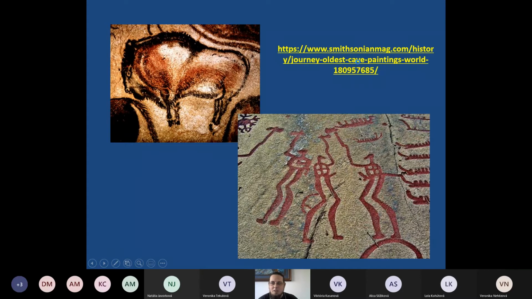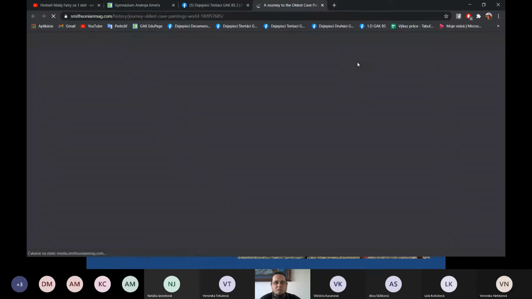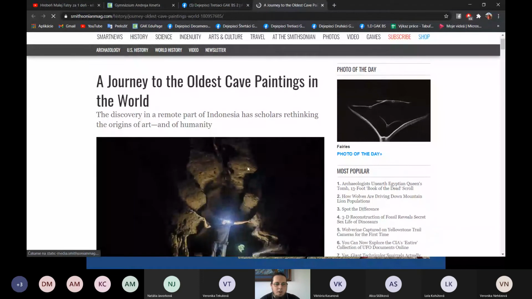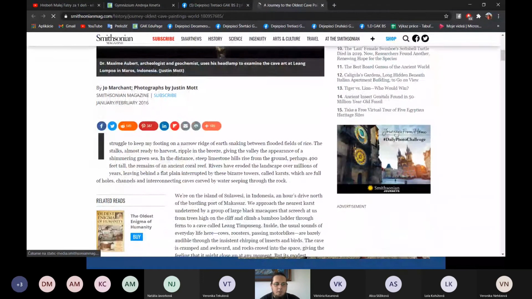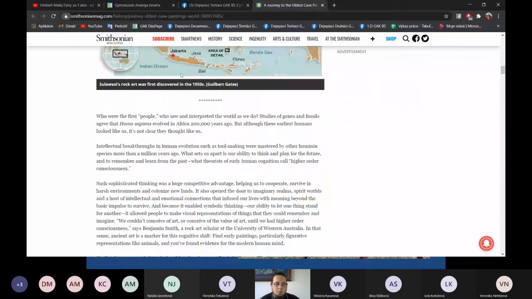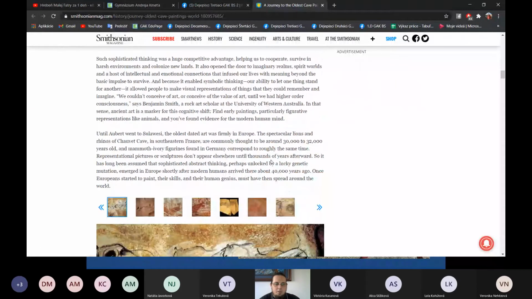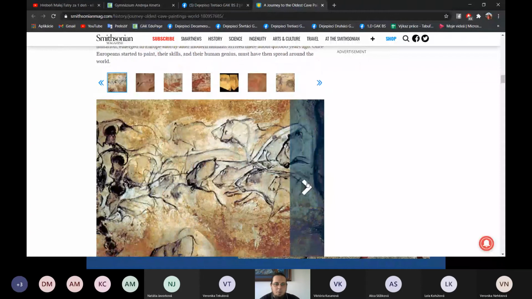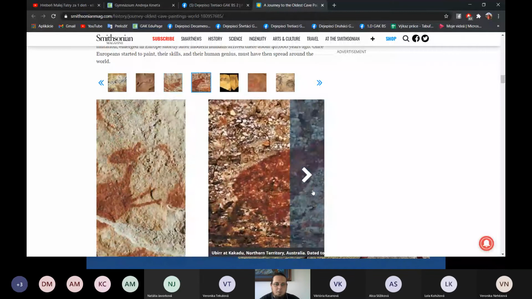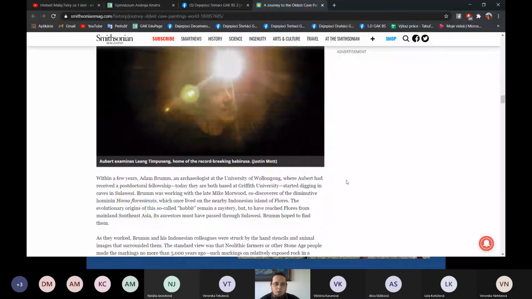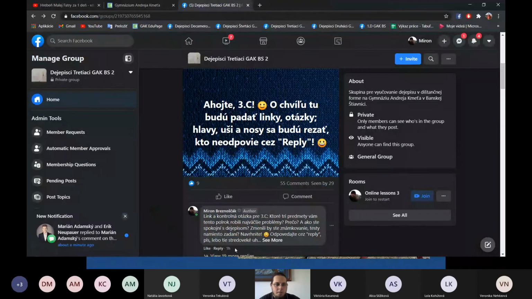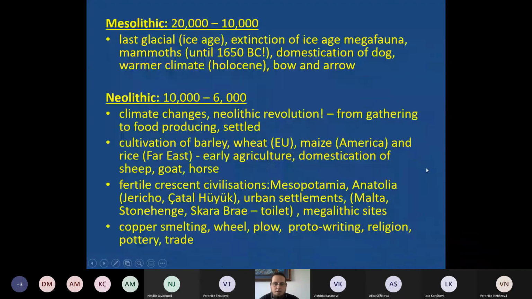Okay, what is here? All these king paintings in the world. This is interesting also, something that had been discovered four years ago, and you can read some information, but there are plenty of them. Borneo, Jakarta. And Smithsonian, very famous magazine. Okay, so you can see many of them, sometimes being surprised. Okay, what else? So this is just an article. We don't need to look at it. Okay, and let's move on.